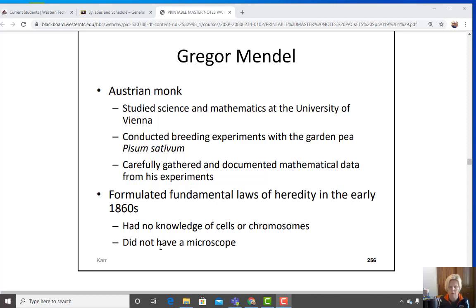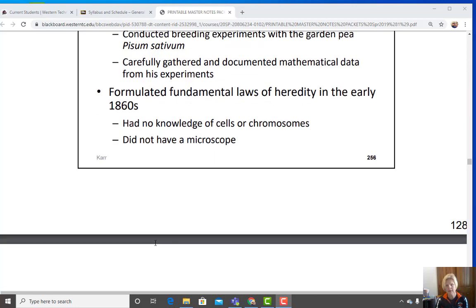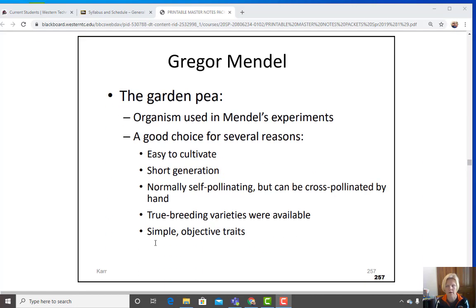All he noticed is that when he put certain plant characteristics together in two different plants, this is what the offspring looked like. And he was able to repeat those experiments multiple times to prove that if I do this, this is what I'll get. So he worked again using the scientific method. He was a scientist who had a strong background in science and math. And he kept very detailed records, so he could, again, share his work and other people could repeat it, which is what we see is important for the scientific method, that the experiments are repeatable and you get the same result.